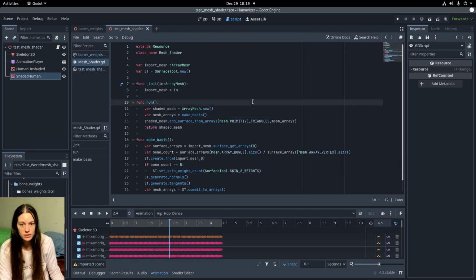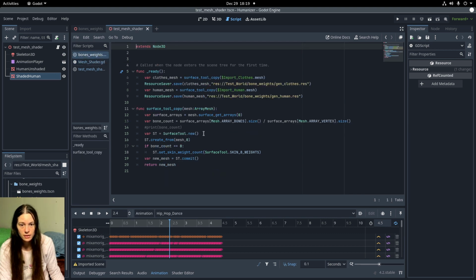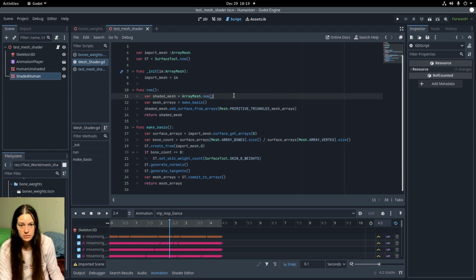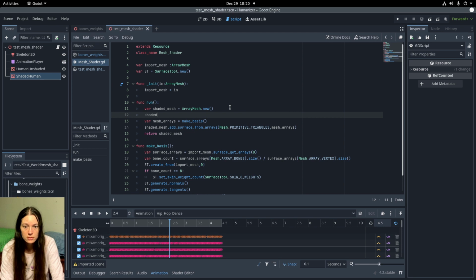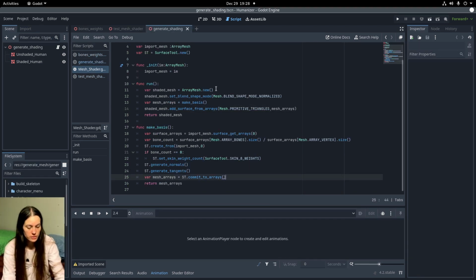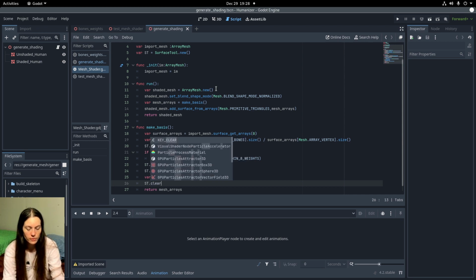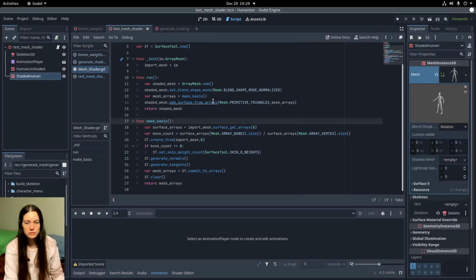So in the mesh shader, I'll want to set the mesh blend shape mode to normalized. And I also want to clear the surface tool before I return the mesh arrays in the make basis function.